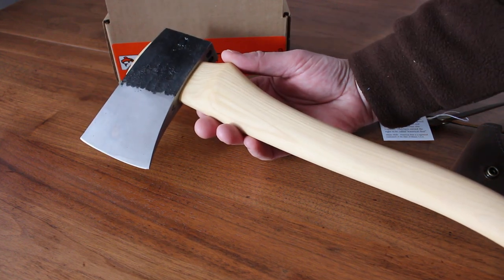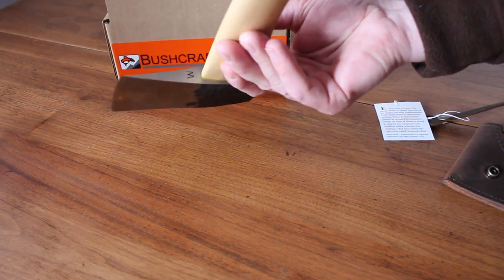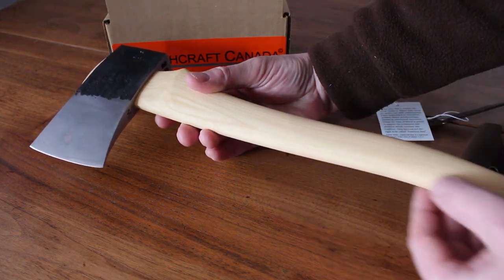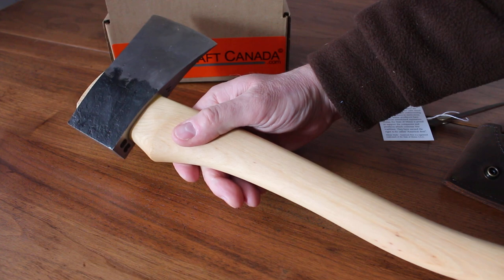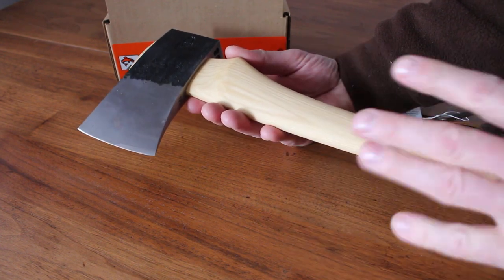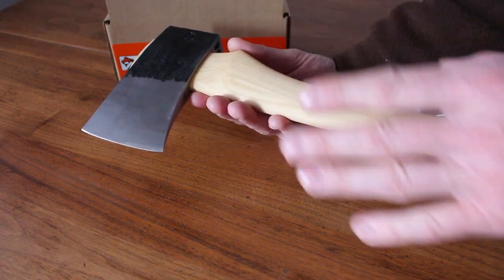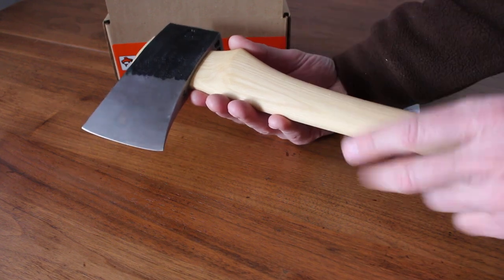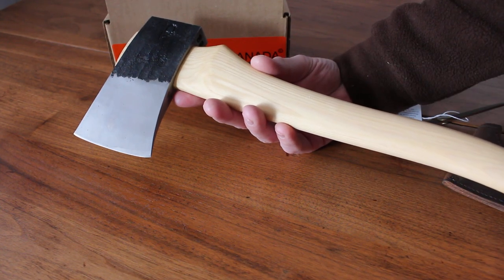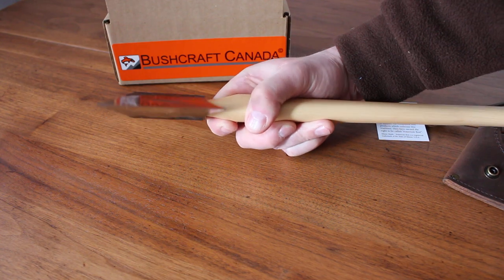You can see the fit and finish on this axe is very high indeed — the company logo is stamped into the head, and I believe the forge's mark initial is stamped in as well. It's 17 inches overall length with an Amish-made hickory handle, beautifully done. They're using USA-sourced 1050 high carbon steel — very tough steel, a great choice for this kind of application. The axes are made in small numbers with a lot of handwork, so they're not a cheap axe, but they're very, very good.